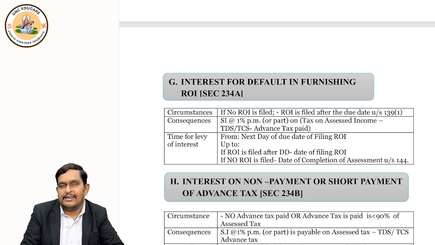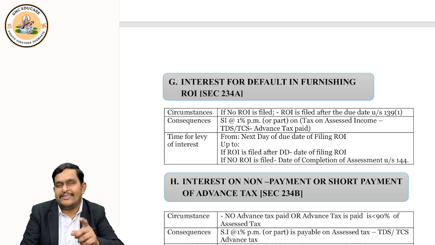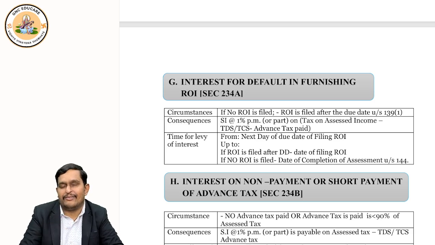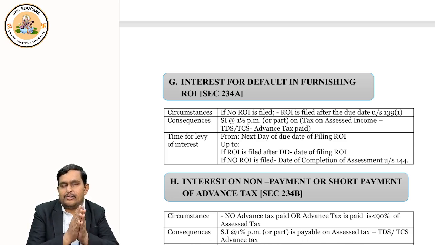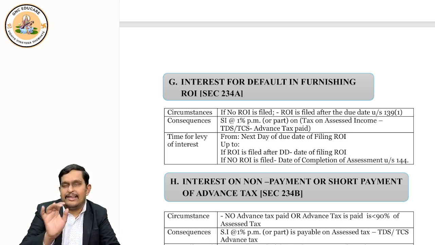Suppose you are an audit assessee, subject to audit. At least file the return by 31st October. And if you are into international taxation, at least by 30th November you should file. So whatever due dates are mentioned under section 139(1)... if you are into international transactions, you have to submit a report under section 92E, so we'll give more time, till 30th November of the assessment year. In our case, 30th November 2025, please file the return, okay?